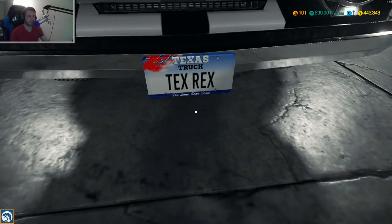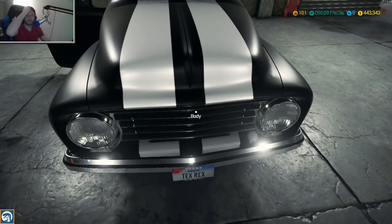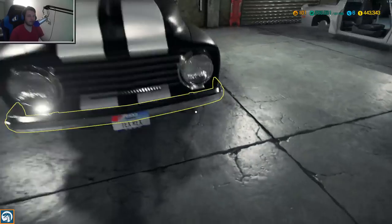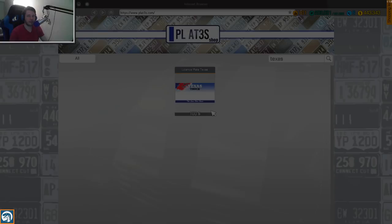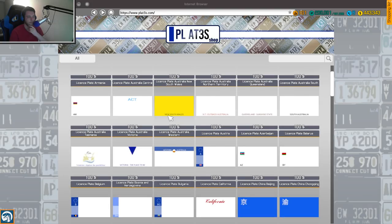Is that a Texas license plate? That just doesn't seem like... Is that right? Maybe I'm just thinking of, like, old Texas license plates. Yeah, I don't know. I typed in Texas. Maybe it's, like, a custom plate or something. Let's see what else they got. Was there any other Texas license plates? Go to all. There we go.